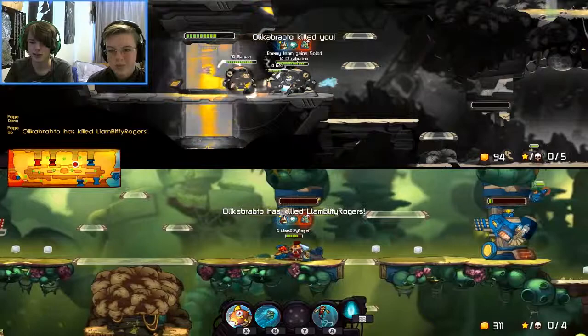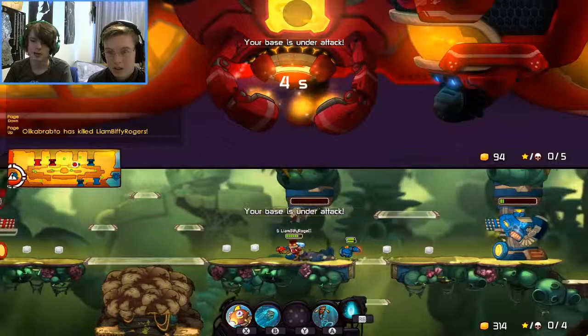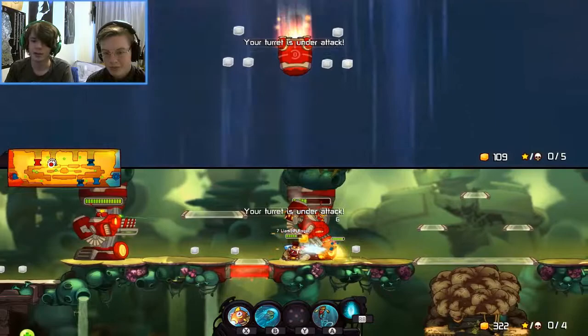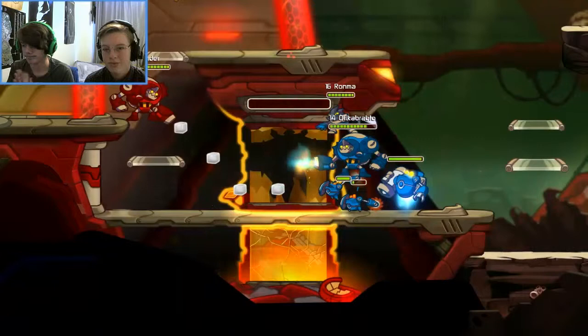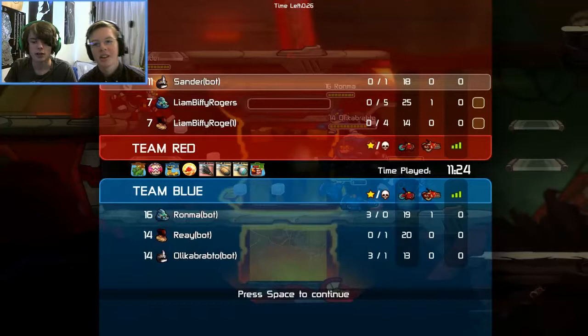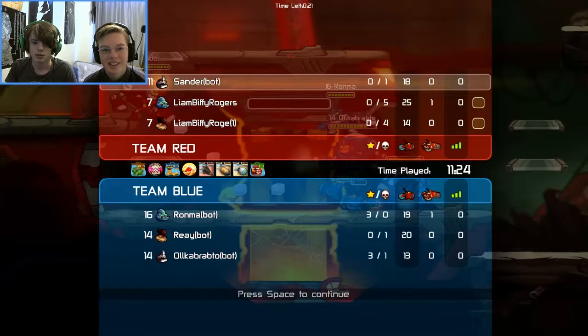Actually, no, it's just assault. My character's not great. At least I'm trying to work out the characters now. I don't know why I'm using towers. It wasn't good for our first, it wasn't bad for our first attempt, I suppose. Yeah, that was alright. We did get taught by some AI, though. A Sander bot.